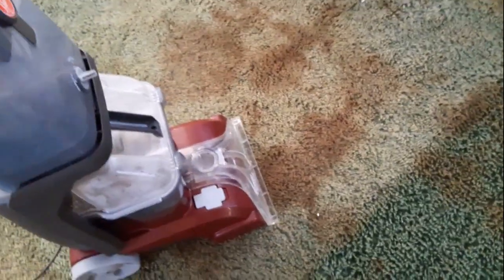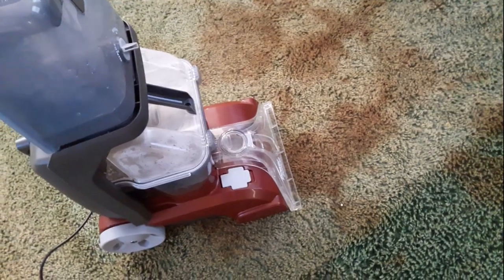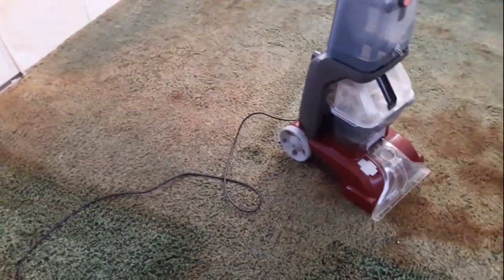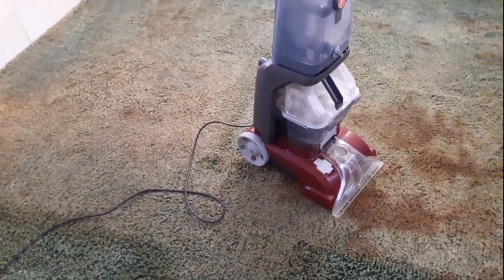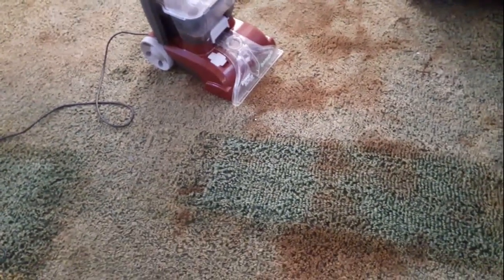It definitely, I mean, it's got some suction power. It sucks that dirt right out of the carpet. I'd recommend it. This mudroom is terrible. It's really dirty in here. So if you can clean the carpet in here, I'd say you can do your regular carpets no problem. Just kind of look at the difference in color.